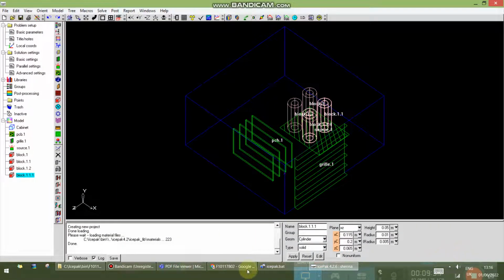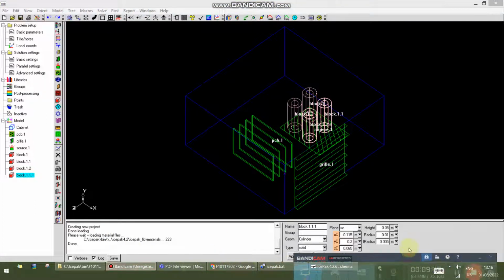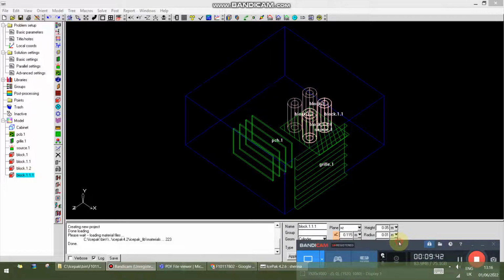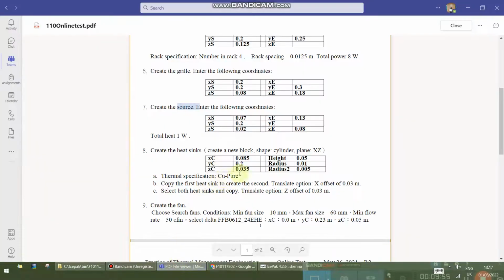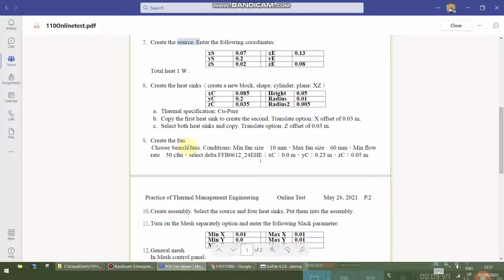We can see it's done. Next, we can see that there is 4 block as a heatsink with cylinder shape. And then what next? We have to see create the fan.